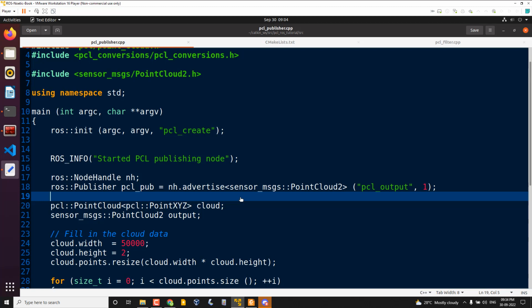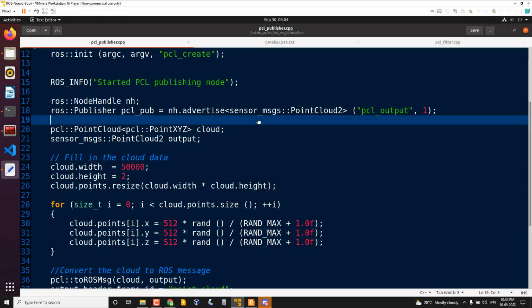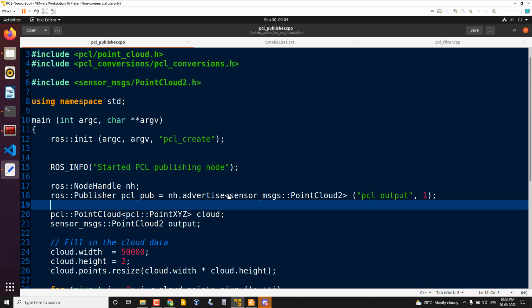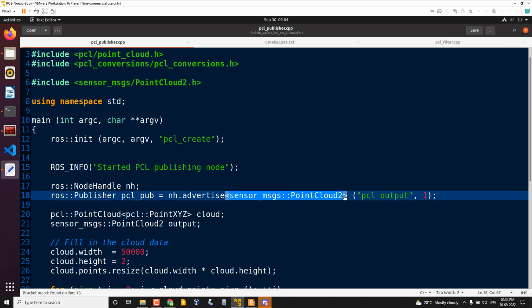The difference is actually in the nodelet, which is another topic. So if we check the PubSub of the point cloud, it's the same. Instead of string, in the Docker we are using the point cloud too. That's it.